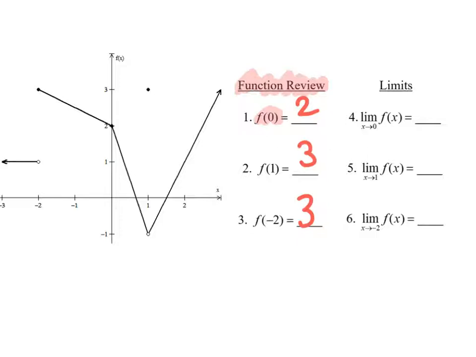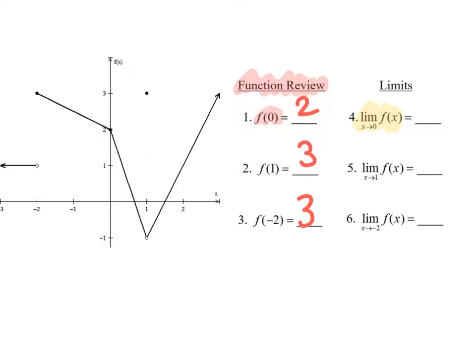Now, let's go to what we've learned about functions now, and limits. So this is the limit of the function as x approaches 0. So let's look at that. When x is 0, how are we approaching that from the two sides? So from this side, as we approach 0, we're coming to 2. From this side, as we're approaching 0, we're coming to 2 as well. So this value becomes just simply a 2 there. And again, why is that? Because as we are closing in on 0 from the two sides, our y value is heading towards that 2.